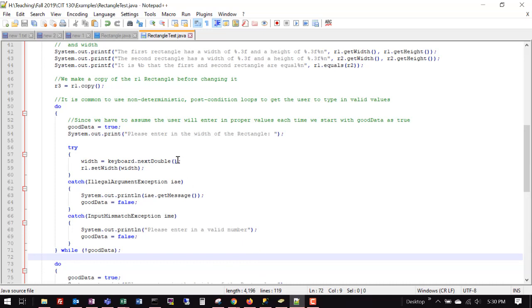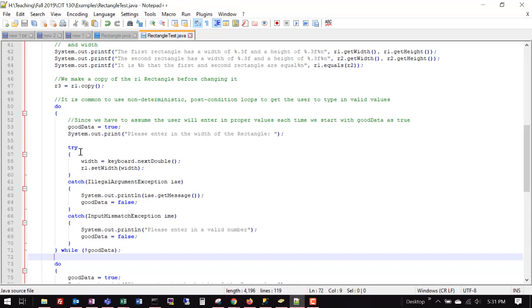When it took that YY and tried to use it as a double, it threw the exception. We caught that exception, printed this message, good data was false, so we looped back around. It set good data to true and asked the question again.